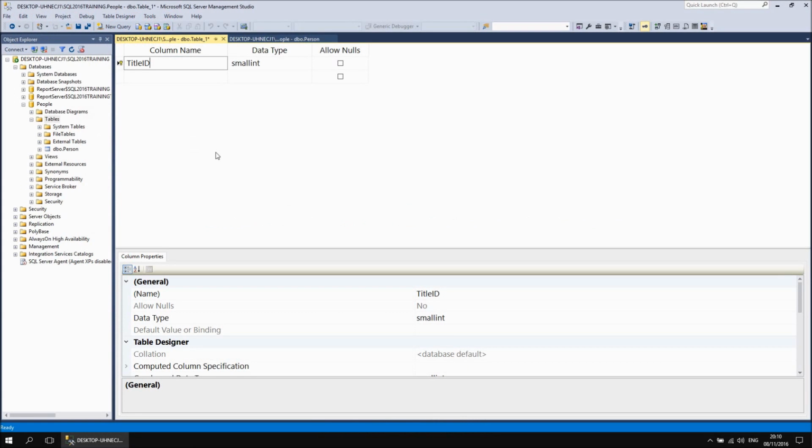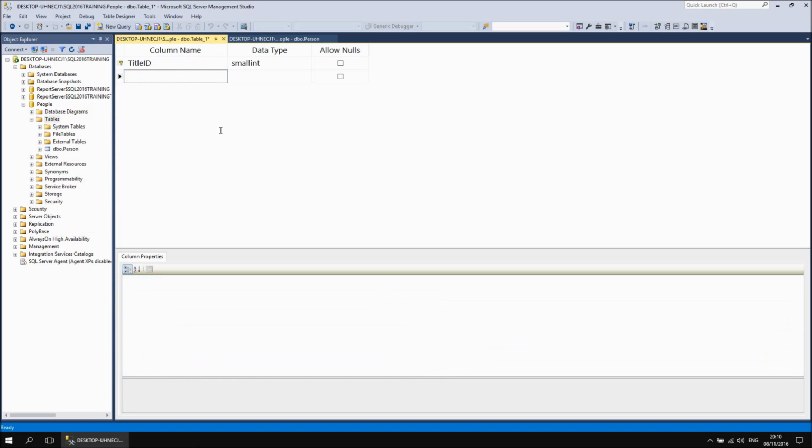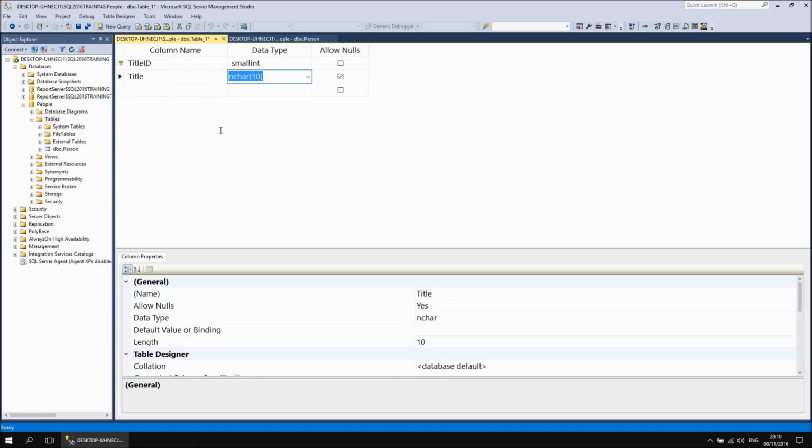The only other thing that we need to do in this table then is define the column which contains the title text. So I'm going to create a new column there called title, and this one's really simple. All we really need to do here is assign the correct data type. So the titles of people can be variable length strings, can't they? They're not fixed in width, so we're going to use nvarchar, and the default value there is 50, which seems a bit excessive actually. I can't think of many titles over more than about 10-ish characters, so let's set a relatively low limit there of 10 characters as the max length.